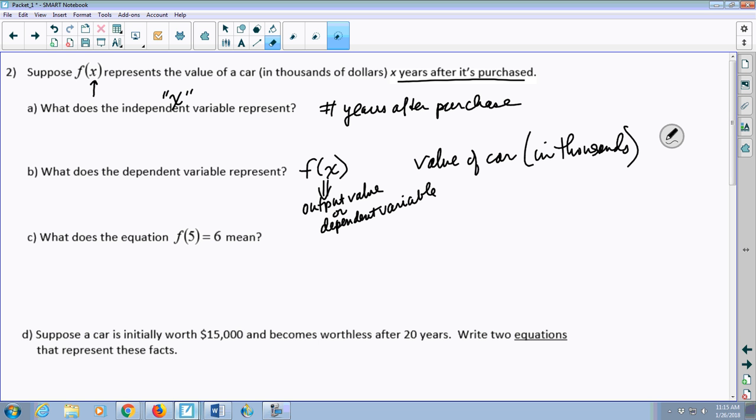All right. Once you have that information, then if I give you an equation that looks like this, you should be able to interpret it and write a sentence. So give this a shot. What does this equation mean? Write it in at your seats, and then we'll discuss it.